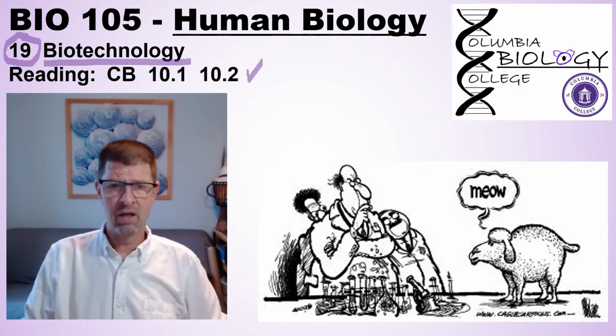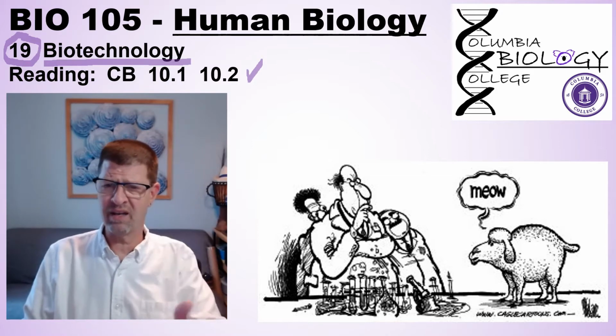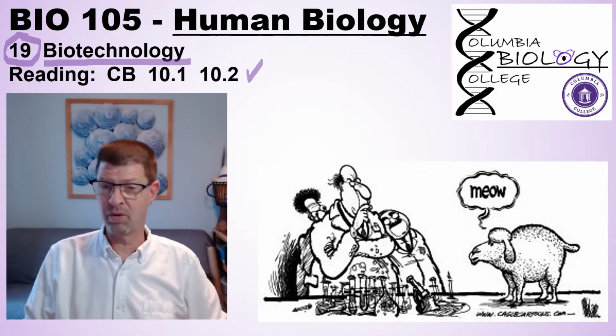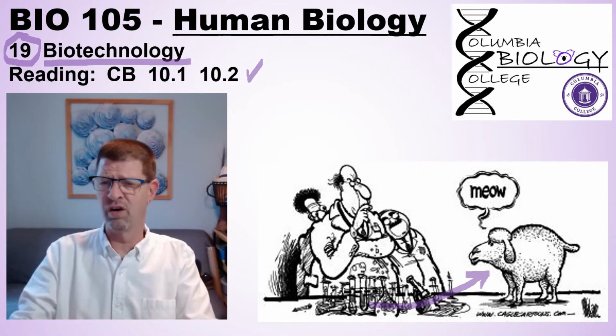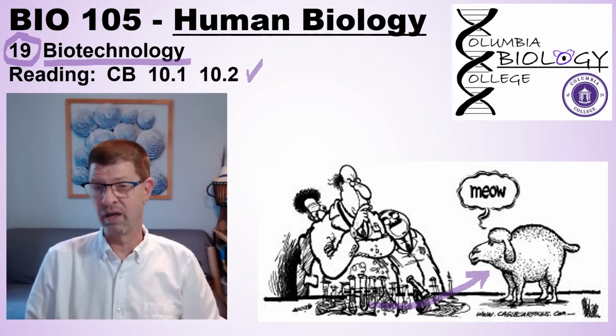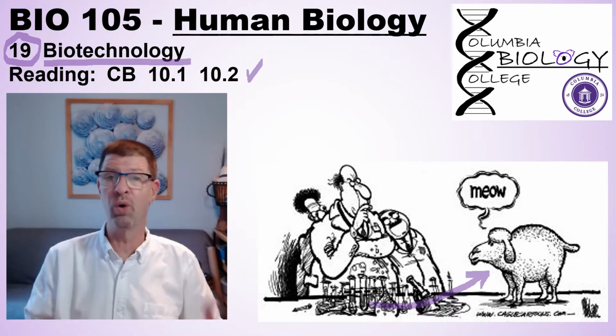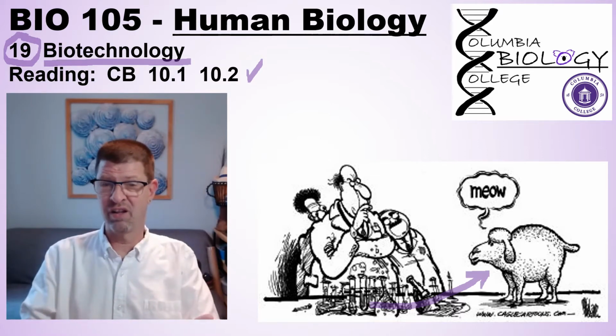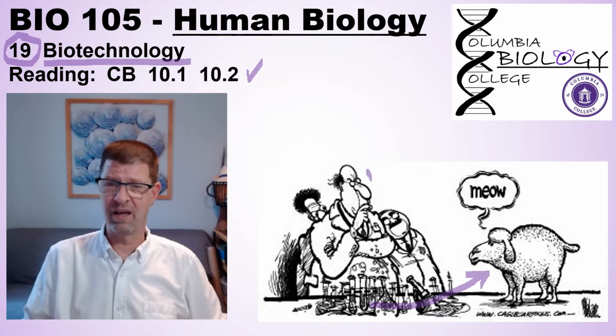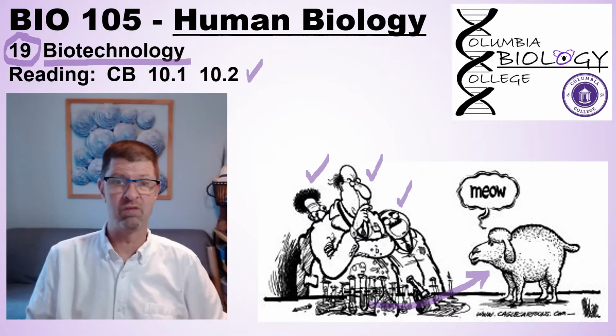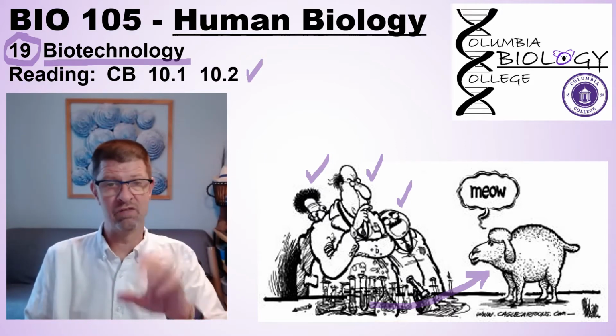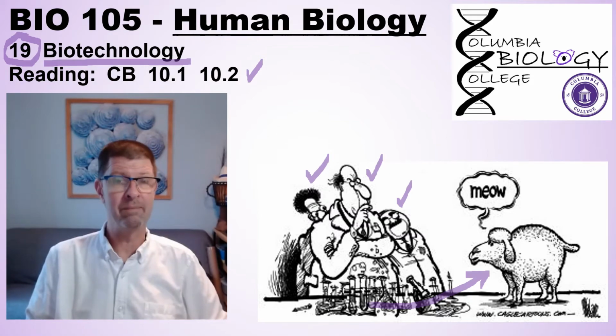I've got the concepts of biology sections here, and I've got kind of a funny, maybe a scary, I'm not really sure, image, but there's a bunch of science going on here, and this science is somehow being used to produce, consider, manipulate some kind of organism. It looks like a sheep that's saying meow like a cat, or maybe it's just a cat that looks like a sheep. Don't really know, but clearly there's a little bit of interest and excitement and concern from the scientists over here, and there should be all of those things because there's a lot of that going on in this field of biotechnology. So let's see what we got.